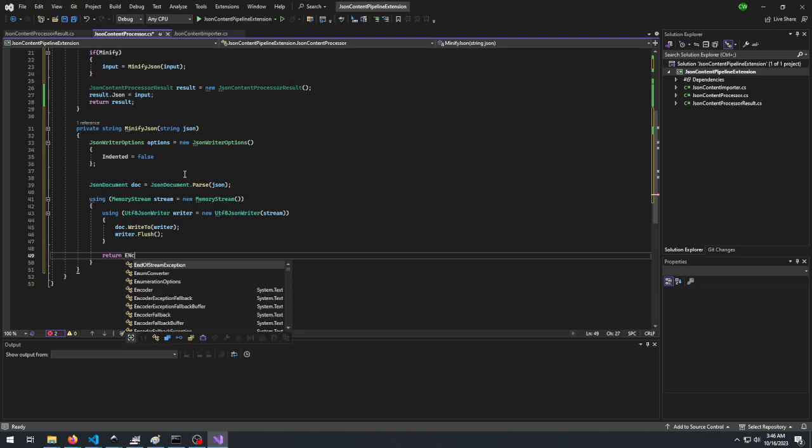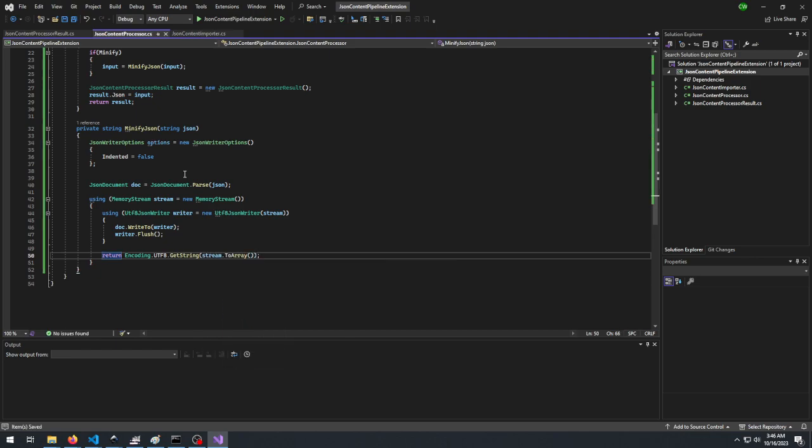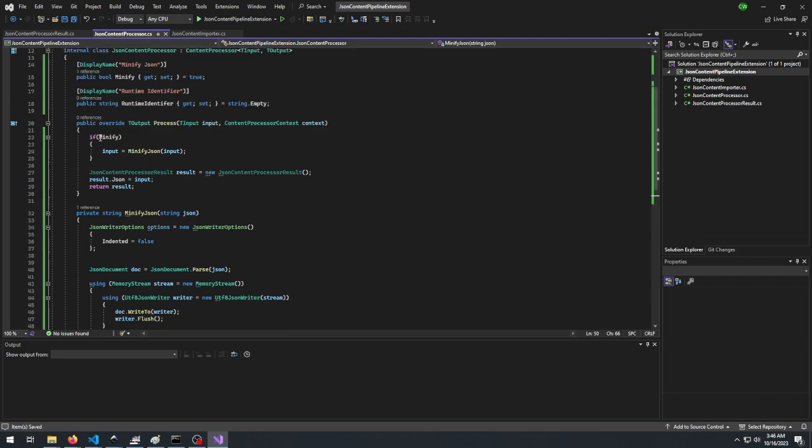So we're going to return Encoding.UTF8.GetString, and we'll do stream.ToArray. And there we go. Using this method, we can minify the JSON string and return it back here. So now we have the ability to minify that JSON string. So we are actually processing, or have the ability to process, the JSON content. It's not just reading the string and passing it around. We're actually doing some type of processing to it.